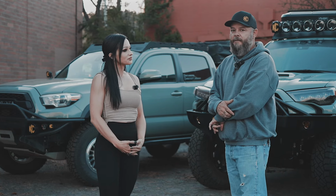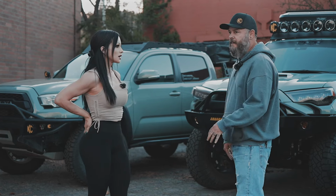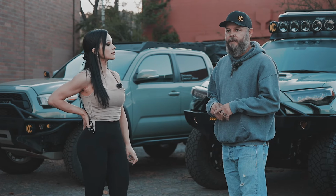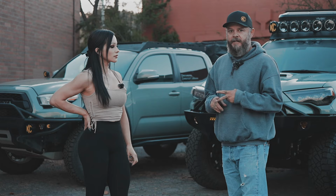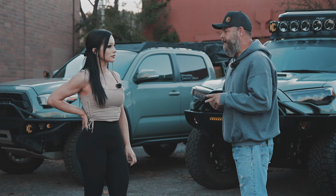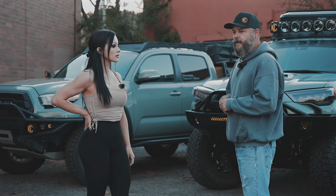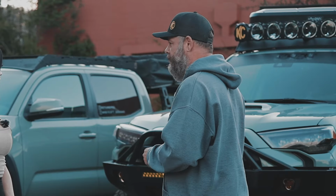Today we did the Overland Taylor tune. We fixed a lot of the common issues or complaints that people have with throttle response, shift issues, gear lags, a bunch of things, all ECU and TCU related. We tried to address all of that. I think we did pretty good after the test drive. It seems like it turned out pretty well.